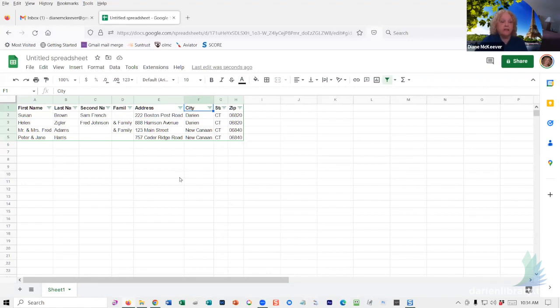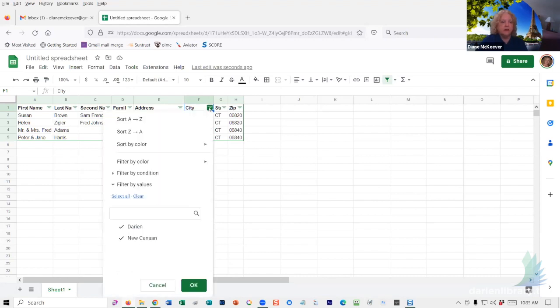The other thing, because this is called a filter, the other thing that we can do is, for whatever reason, if we only wanted to see a subset of the people on here, maybe you actually have your entire address book on here, but you're only going to send Christmas cards to a few of the people. Well, you could actually have another column that would say Christmas cards or CC cards. And you could then put a yes or a no, a Y or an N in that, and you would then be able to filter it. And this is the way a filter works. That's what this is really designed for, is filter.